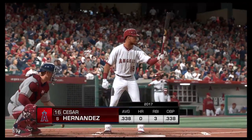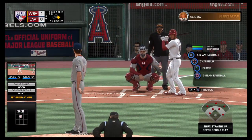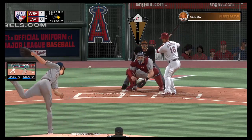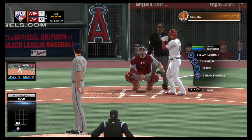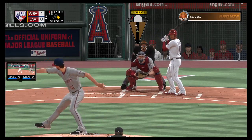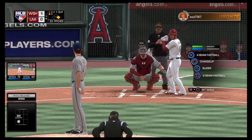Now at the plate, Cesar Hernandez. Coming into this one, he's carrying a rather substantial batting average up in the 330s. First offering on its way. Nope, and the changeup is way low that time. The intent with that changeup away was one thing and one thing only. Get a double play ball. Nice job to lay off it at the plate, though.